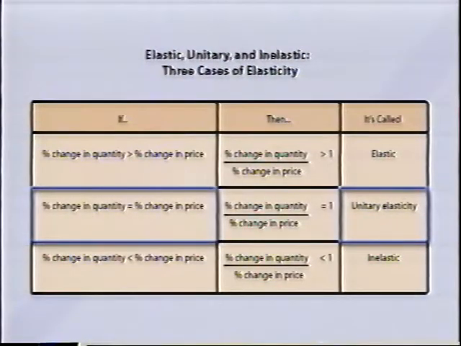Now, if demand has a unitary elasticity at that quantity, then whatever the band does, a certain percentage change in the price would be offset by an equal percentage change in the quantity. And so in that case, the band makes essentially the same revenue, whether it increases or decreases the price of tickets, and it could just choose whether it would like a bigger crowd or a smaller crowd.